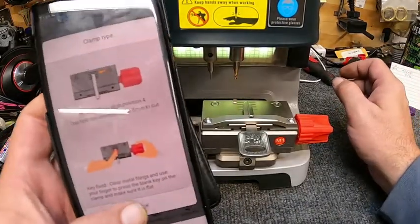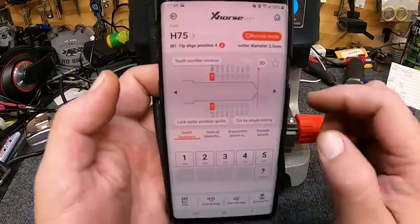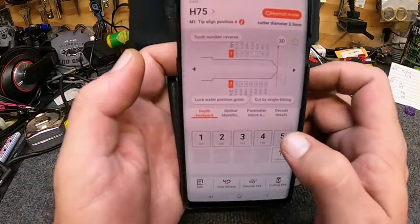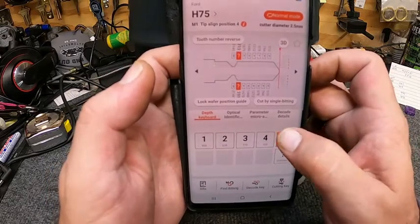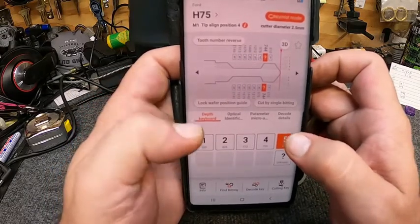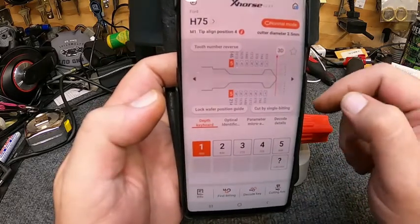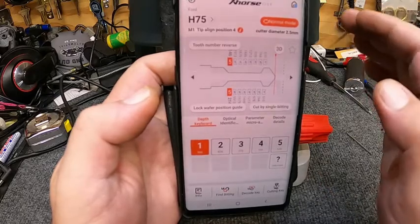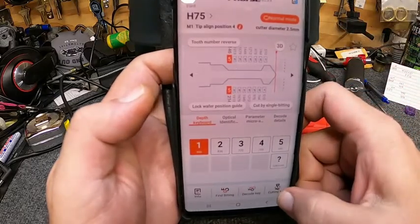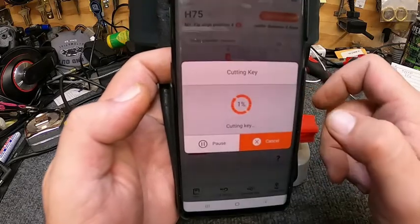Now here comes a little trick. Now when you're right here, you can notice we're on number 1. We're going to do this as 5, 5, 5, 5, 5, 5. Now second to last is going to be 5, then 1. There's your picture. We're going to tell it to cut the key now. So we hit continue.